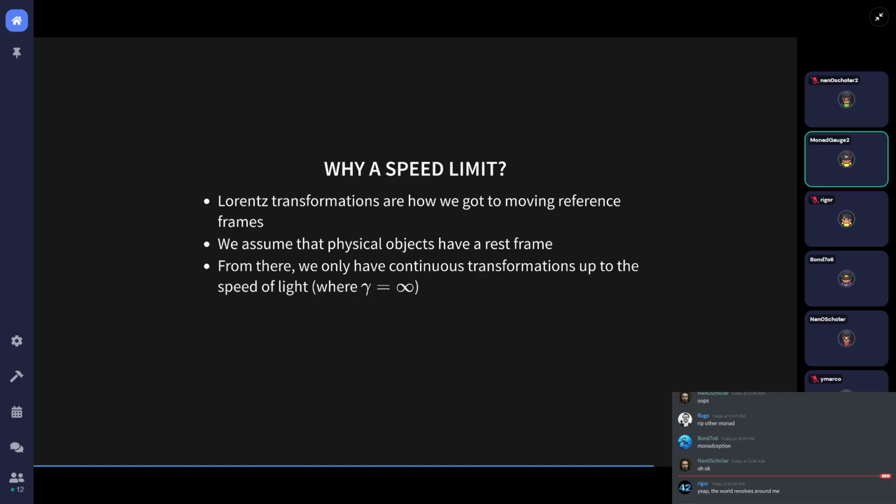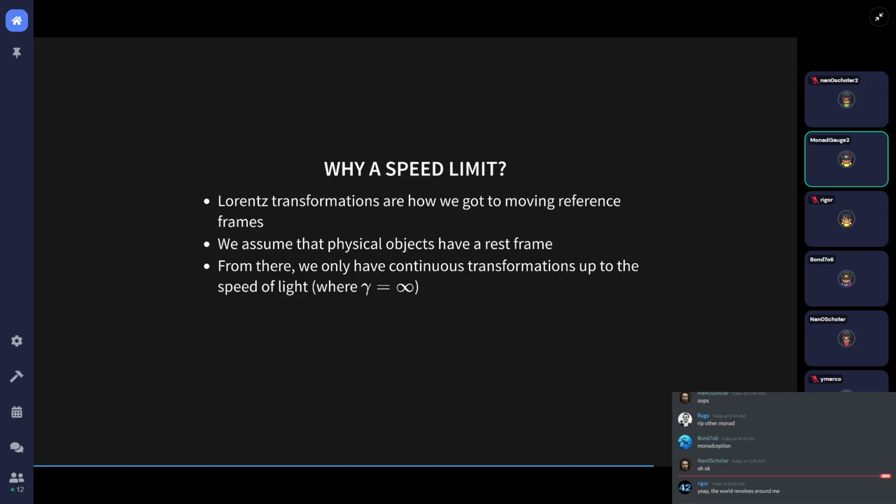And if we look at the continuous transformation that you can do from standing still to moving at some speed, then you can go from 0 all the way up to the speed of light. But when you do that, you get to gamma equals infinity, and then you can't have a continuous transformation beyond there. You could think about it as slowly ramping up your speed in a continuous fashion until you get to the speed of light.